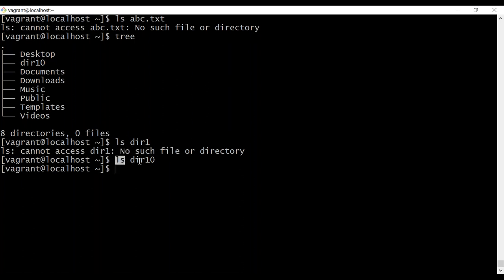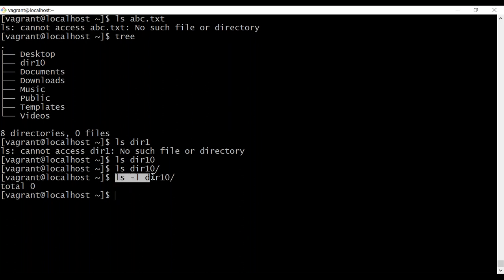But whenever we run ls with a successful result, that is directory 10, which is available, but we don't have any content in it, so that's why it is not showing anything. Yeah, this command is successful. If I use ls, we don't have any files or folders. But if you observe, the command output is a successful output.